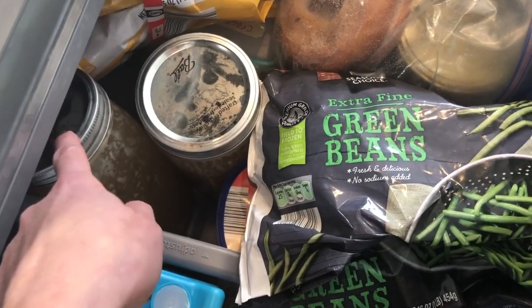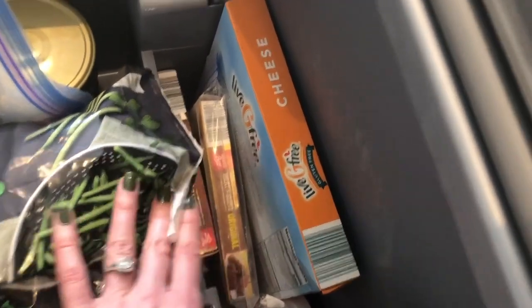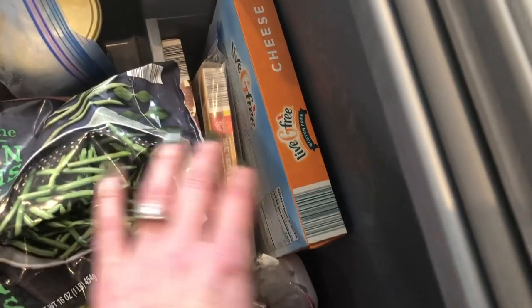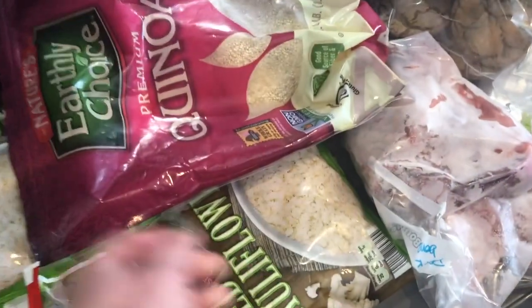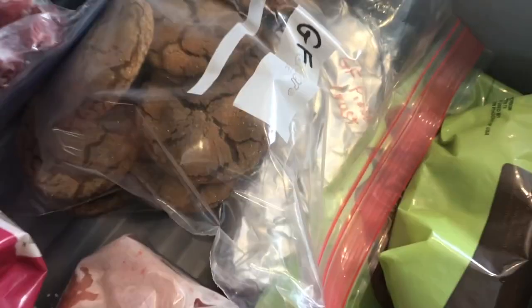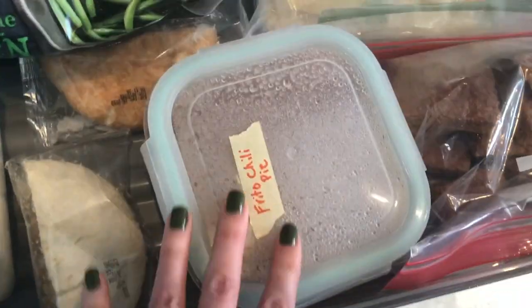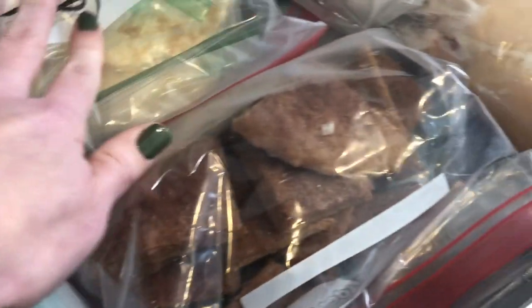Oh yeah, I made some bone broth, so I have 3 containers of that, so I will be good with chicken broth for this month. Still have some sausage, pizza, quinoa. Should use up this rice cauliflower that's been in this pile, and okra. Some meat. Oh, I should take this out for dinner tonight. That's the beef stew meat. These are gluten-free molasses cookies that I made. A little bit of nuts. Some more leftovers.